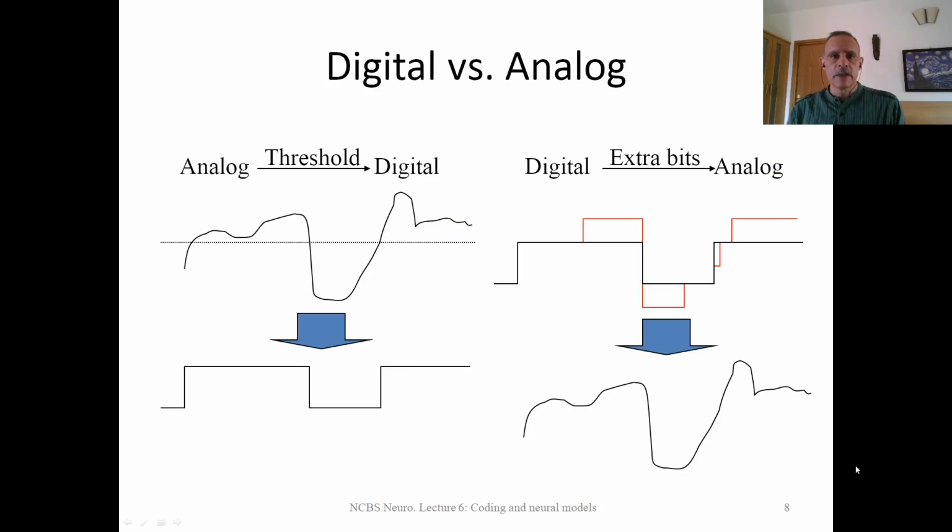So let's move on then to digital versus analog encoding. So the key thing here is the presence of a threshold. If you have some kind of analog signal and you threshold it, then you end up with a digital signal, an all or none event. You can, of course, put in more resolution by putting in more bits, and we discussed that. But for our purposes, we'll be thinking mostly about a single threshold. Think about the action potential threshold in this context. So if you're above the threshold, then you fire. If you're below the threshold, you do not fire.